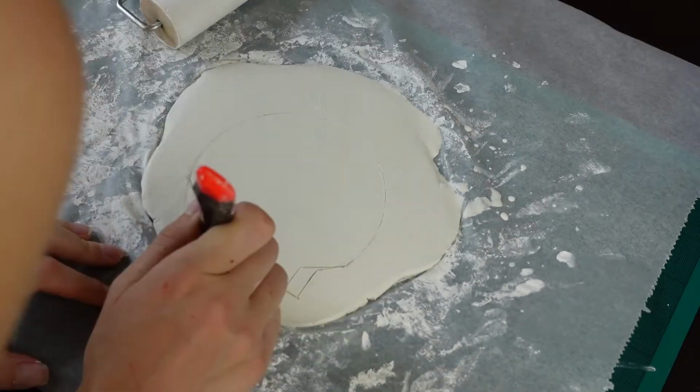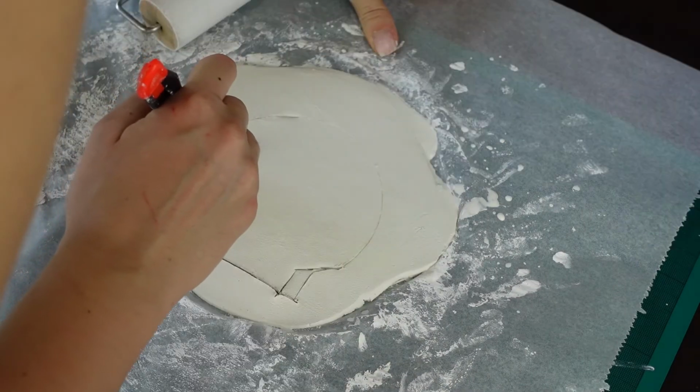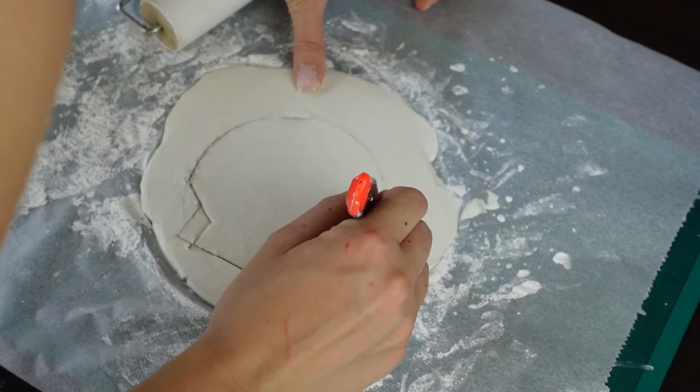Then I carved it and removed the excess clay and put it on the side because I will be using some of it later on.